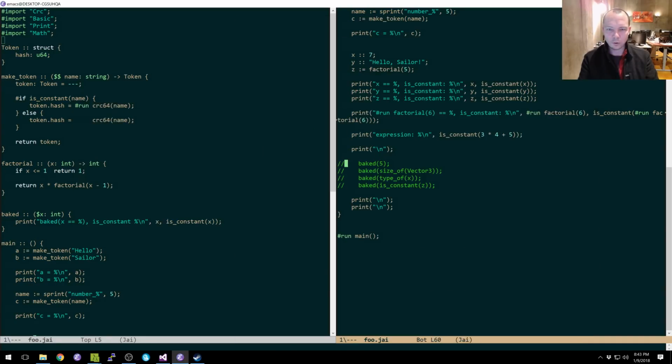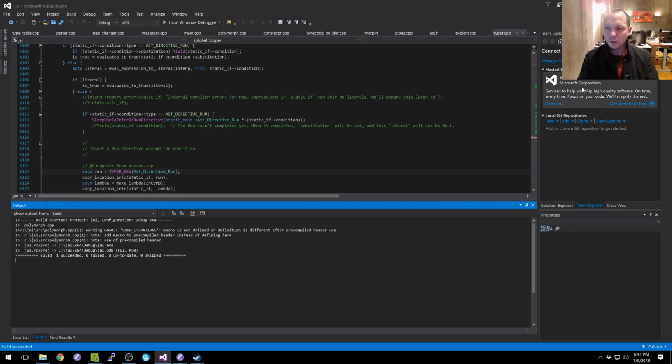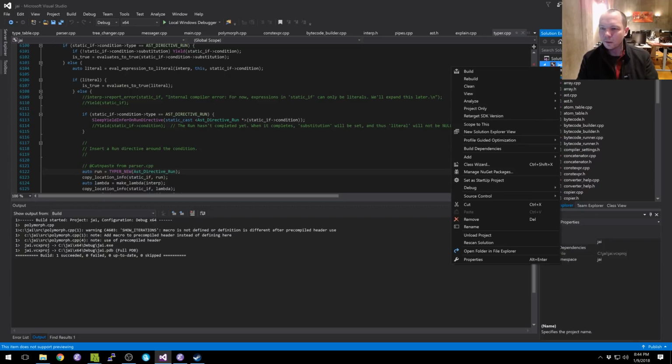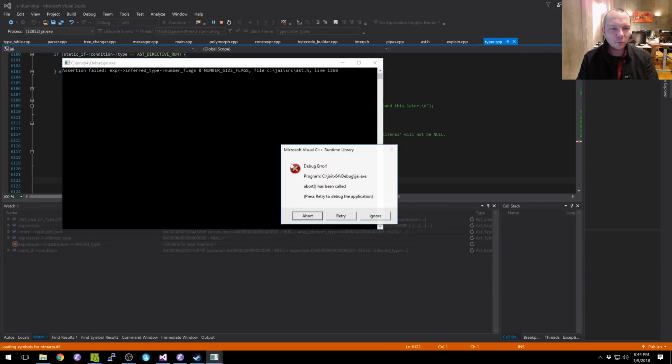Wow. All right, well, we have a new bug that has nothing to do with anything we were doing. I put an assert in, but it wasn't that one. What is this? Get Team Explorer. Microsoft is terrible. All right, let's see what we're doing.